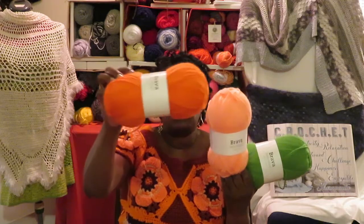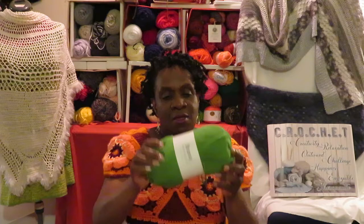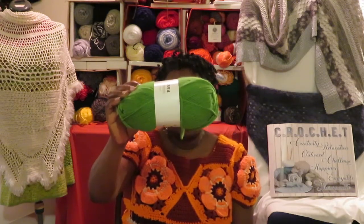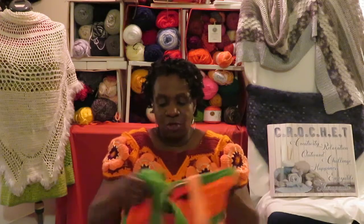So the colors I used were orange, seashell, and pea pod. And this is the result of using those 3 colors in a rectangular shawl.